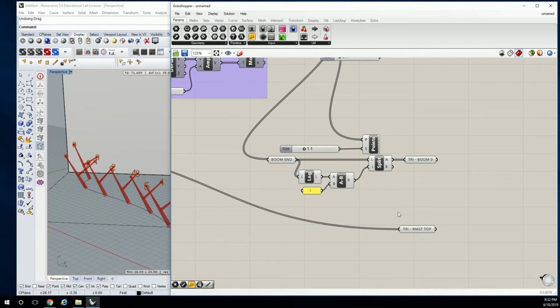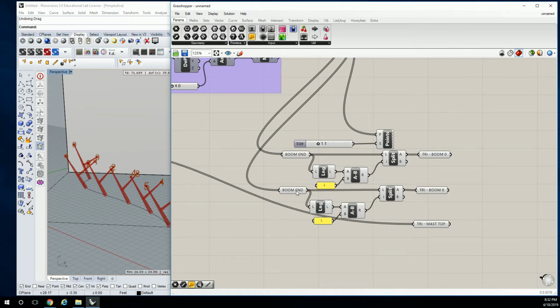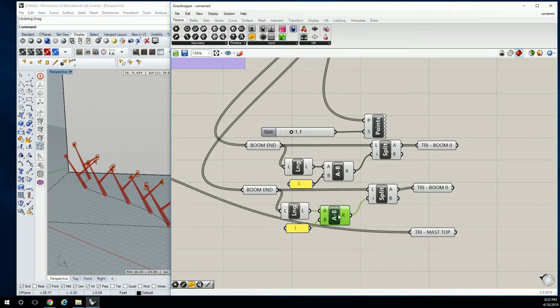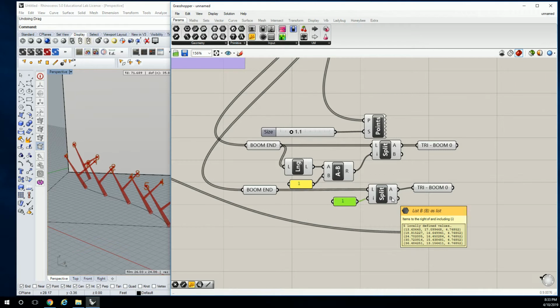And then the next one's actually going to be a lot easier because the splitting value is just going to be the number 0, I think, or number 1. So we can copy this whole thing down. And this one can stay boom end. You can tie it to the same thing if you want, but it doesn't really matter. We can get rid of this math and just plug in a value of 1 or 0? Yeah, 1. So what that did was it cut into the A column.